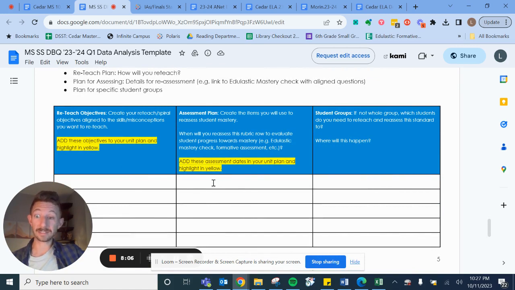What is your plan to assess it? How are you going to figure out if kids are doing this well? I think for me, that's the most interesting part here. Maybe you take the next mastery check and you zoom it in on contextualization or one of the rubric rows, and you're only grading the mastery check on that one row, or something of the sort. So think about your assessment plan, how you're going to assess it, when you're going to assess it.